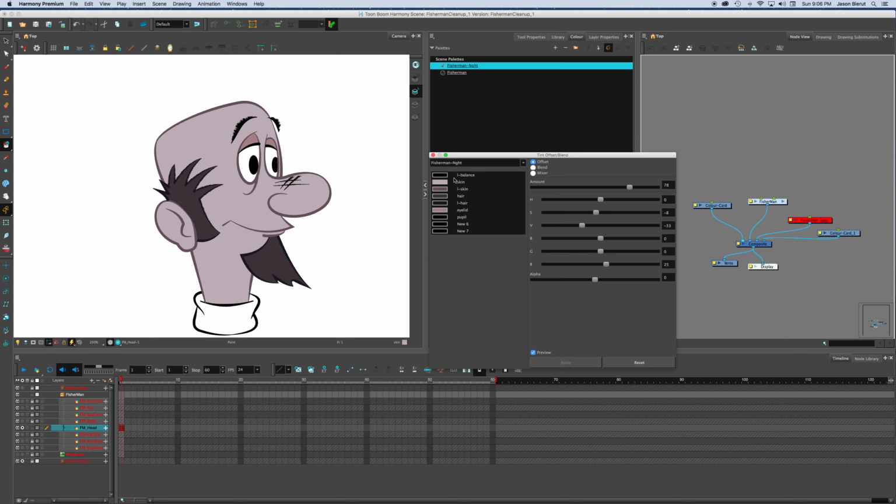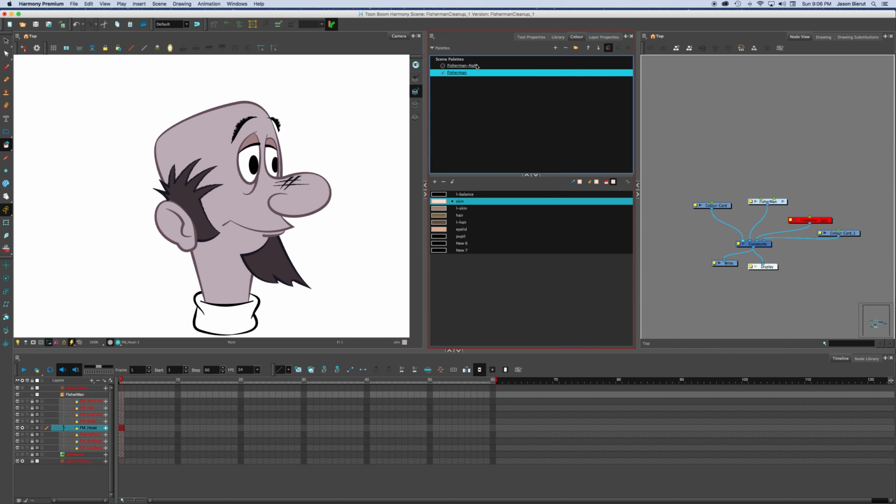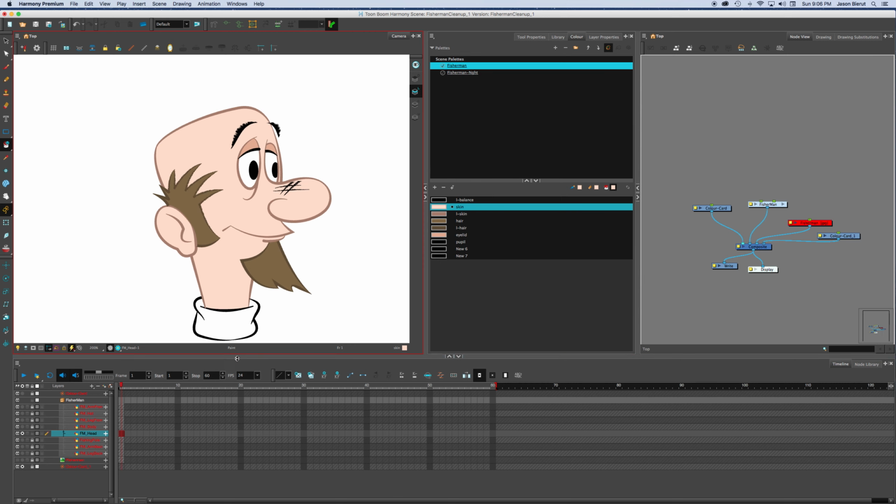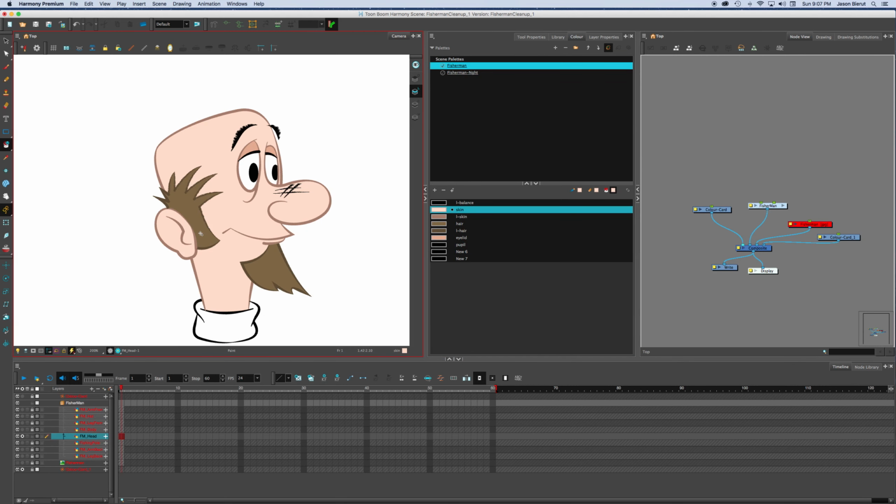Okay, and so then it's closed. So now I have a daytime palette, which I can move down. There's the daytime palette right here, Fisherman, and then I'm going to reorder it and say the nighttime palette. You can notice that the display takes precedence by what order it's in on the scene palette list. All right, so I'm going to boost that right up. Okay, so that's a little bit about global color and its power and its paint effects. It's a fantastic thing, and by the way, color is a major part of what makes rigging so powerful, which I will explain in the next tutorial.